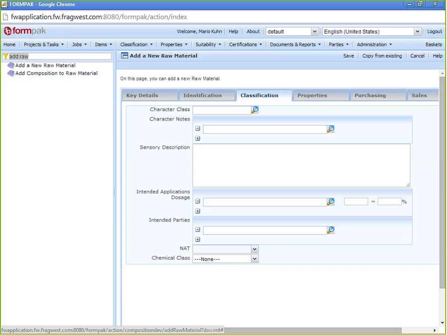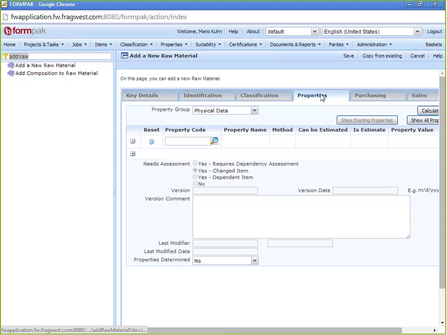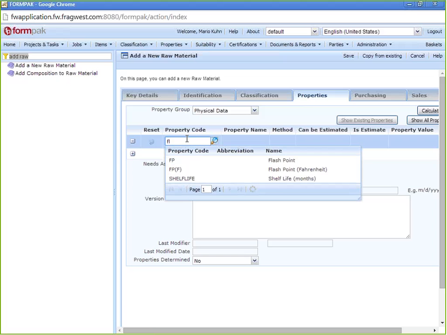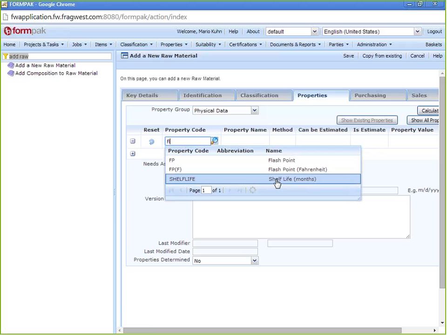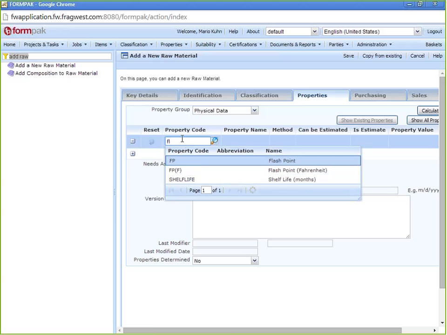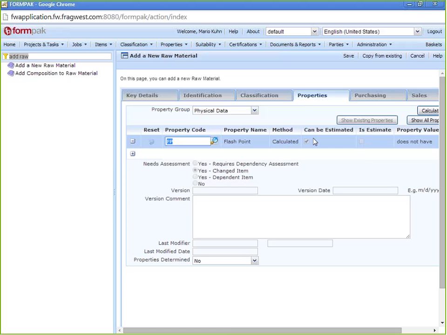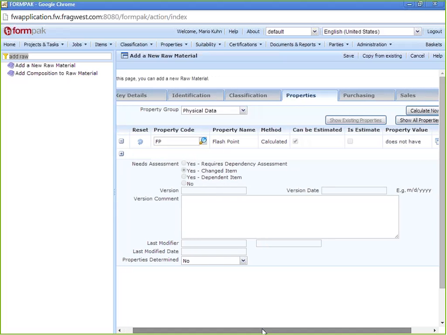Other than that, classifications are your basic description, other things like dosage. Properties, this is where, kind of like before, I don't know if there's properties already in here, but yeah, there's some like flash point or shelf life if you wanted to look up stuff. And then if the CAS number wasn't here, it would be populated.